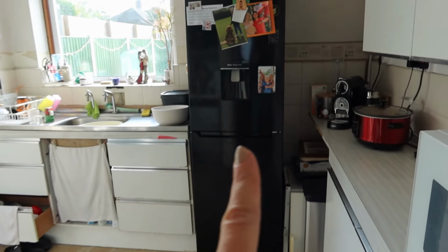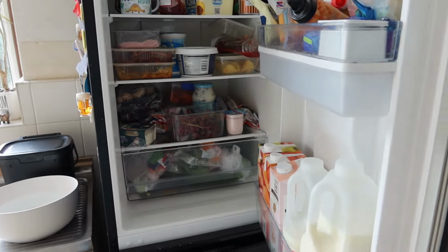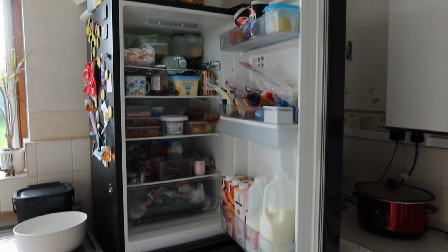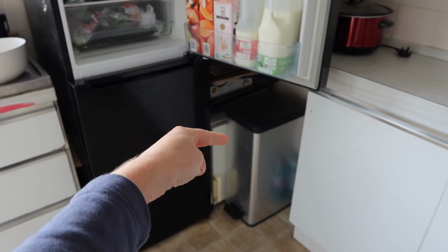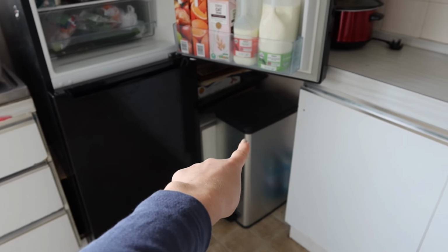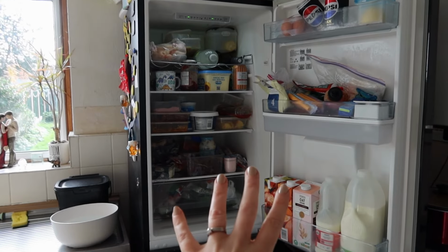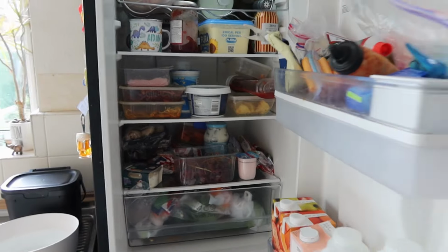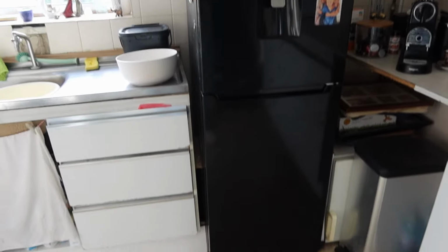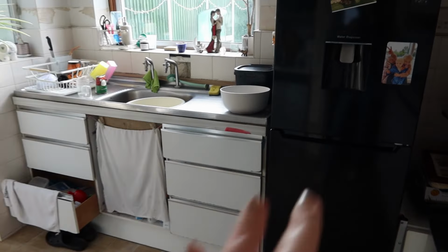But we were just saying the other day, my husband and I think that we've actually outgrown a half and half, where we need a lot more space in our fridge freezer recently. We've got an extra freezer in the garage already, and there's an extra mini freezer behind this bin here. But I feel like I need a lot more space because I always struggle every single week to fit our things in. And we are only a family of 3 plus a dog, so I'm not sure what we're buying extra.